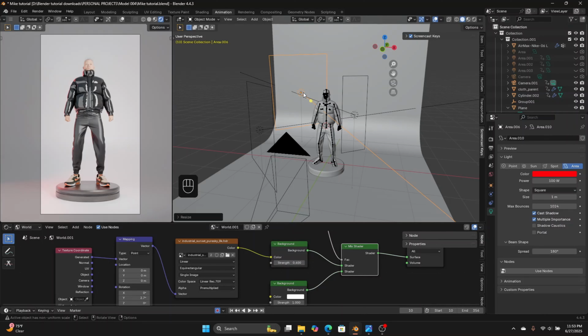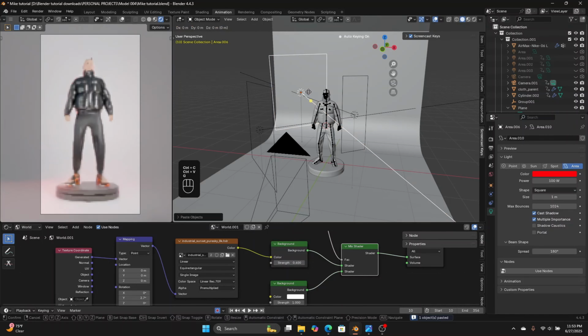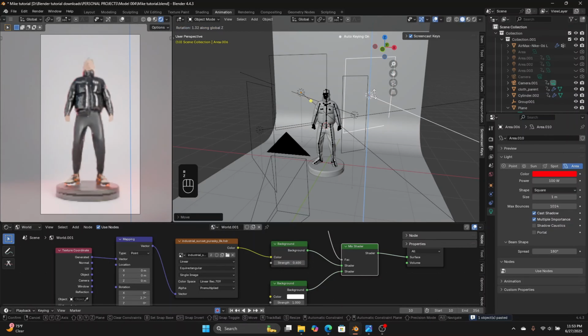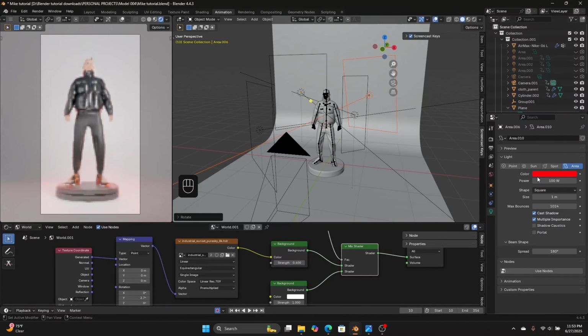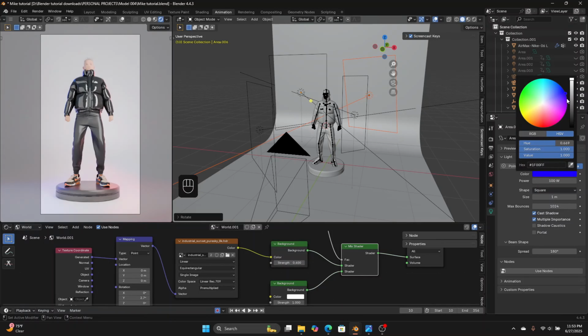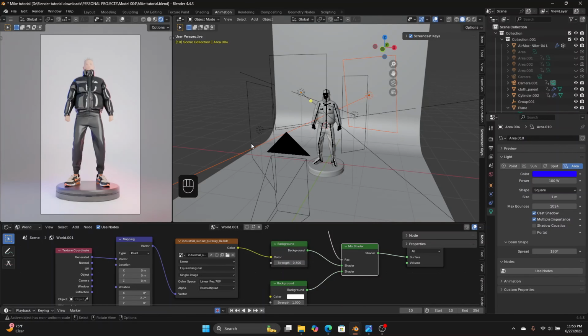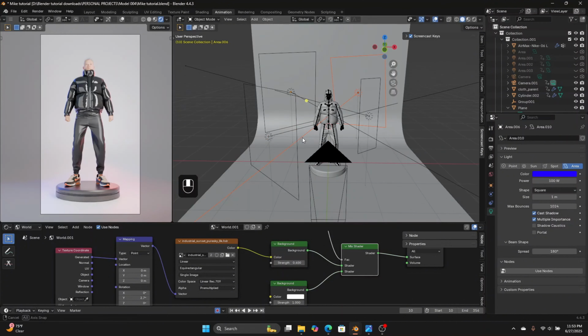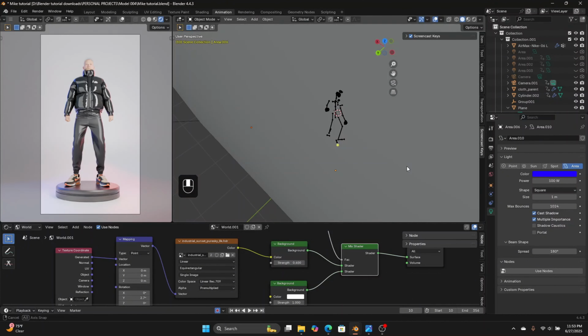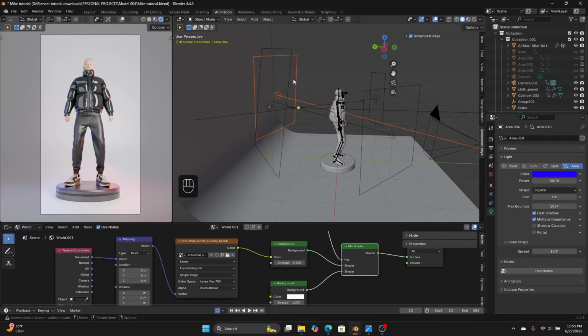Now what we need to do is copy this and paste it. G, move it to this side and rotate on the Z axis again, to the other side. And we want to change this light to blue. So now, as you can see, we have a very nice transition between the side and this other side of our character. So we can now try to position them better to have an even better effect.